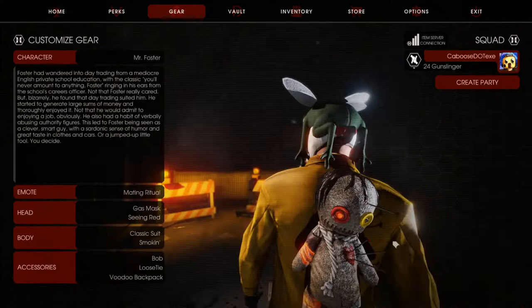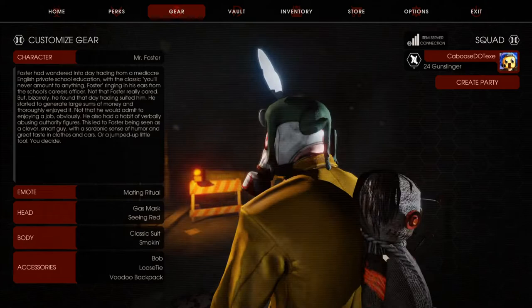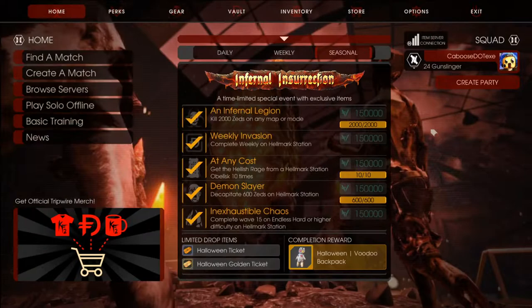This year's item is the Voodoo Backpack, which you can see on screen here. In order to get it, you'll need to complete the 5 seasonal objectives for the Halloween 2020 event. I'm going to go through all the objectives here and give you some tips on how to do them.